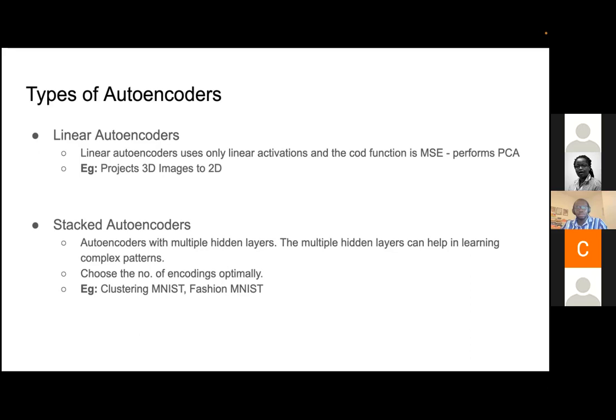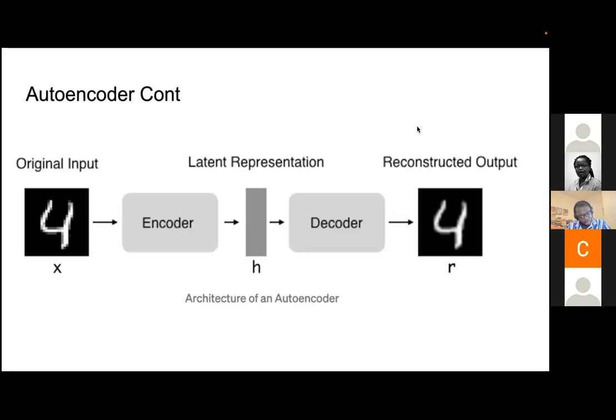And stacked autoencoders are the next one. The only difference between a linear autoencoder and a stacked autoencoder is the number of layers in the encoder and decoder architecture. And one thing we should not forget, which I did not write here, is that the encoder and decoder usually have a similar architecture, not the same, but similar, and reverse in nature. So if the encoder is using a convolution layer, the decoder will be using a convolution transpose layer. Whatever the encoder does, the decoder has to do the opposite operation of it.